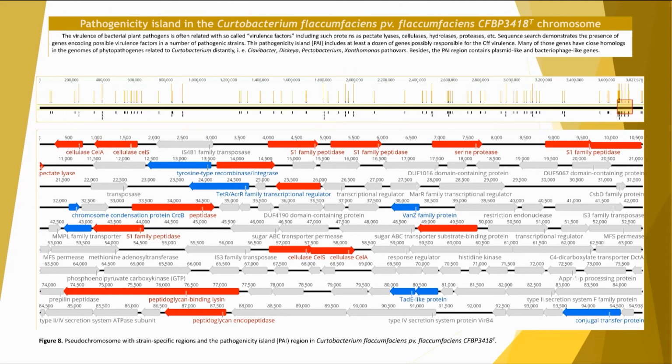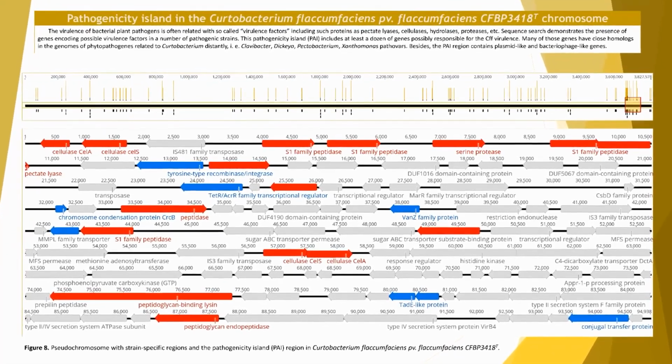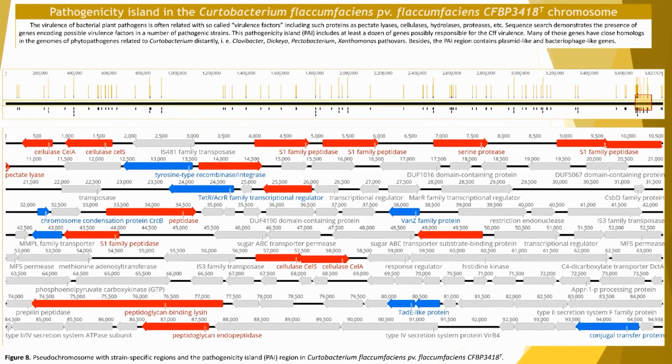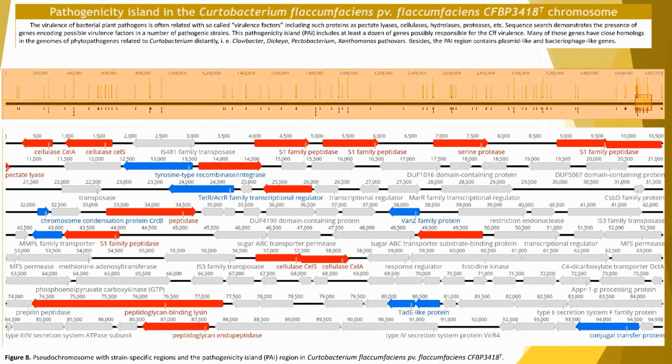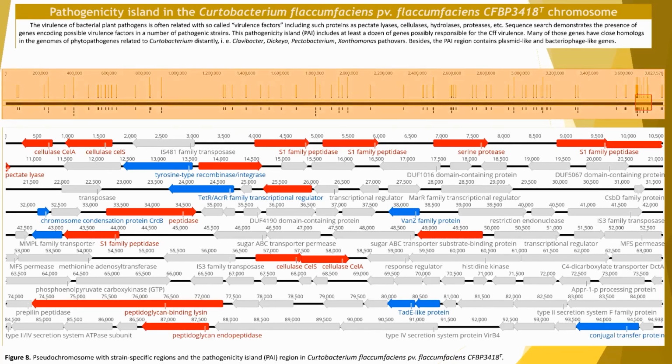The genome of the CFF type strain was turned into short DNA sequences, and the set of those short DNA sequences was searched against the database constructed with non-Curtobacterium, non-phytopathogenic Microbacteriaceae genomes. The pseudochromosome was constructed by concatenation of the assembled genome contigs. The sequences absent in non-Curtobacterium genomes were mapped on the pseudochromosome. The map of the pseudochromosome with those dissimilar regions is shown in this slide.